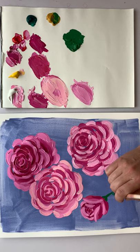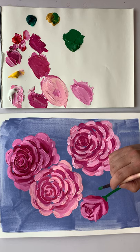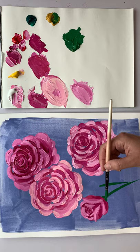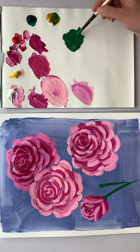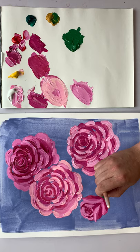Okay. Just kind of go down and hint at it going down. I think we need to develop it a ton more. And then I'm going to have maybe a little, whoops, I didn't really want that to connect to the very end. So let's have it go down a bit further. And this will be my little bud. I think the buds look like they have a little something there. And then they come up and have this fun little, actually, I want it to be lower. I don't want it to go up quite that high. So that will be the bottom of the bud. And then we'll have this fun little pointy top.